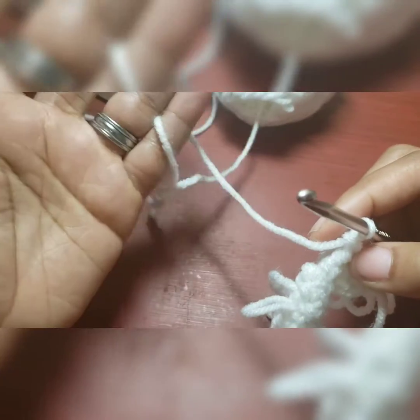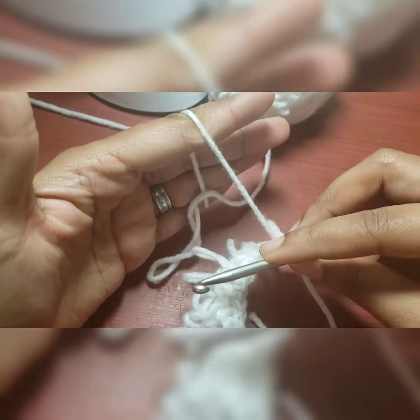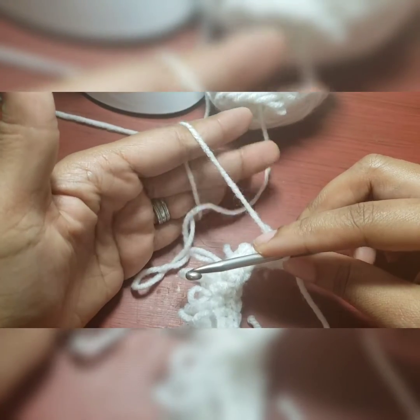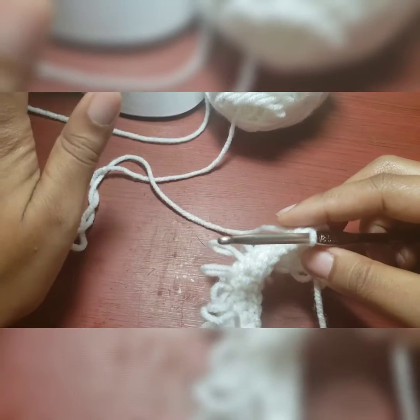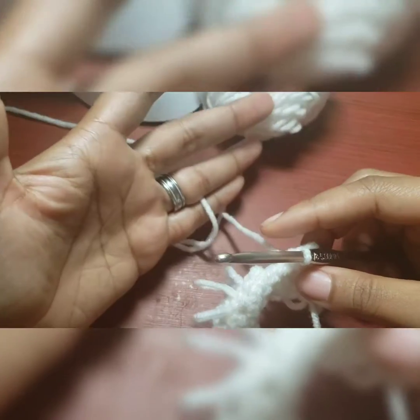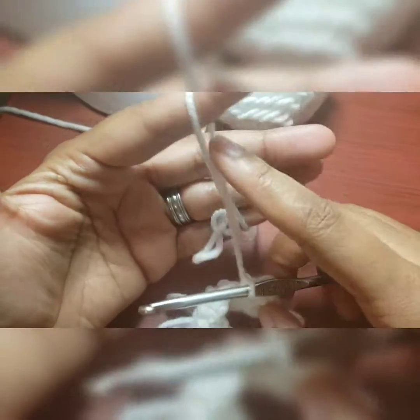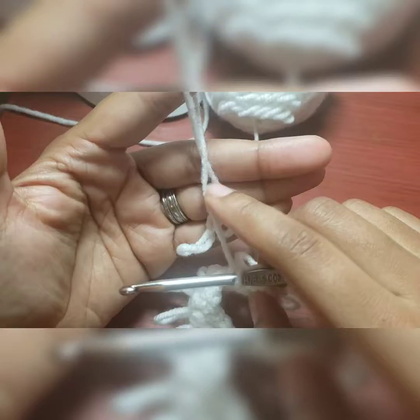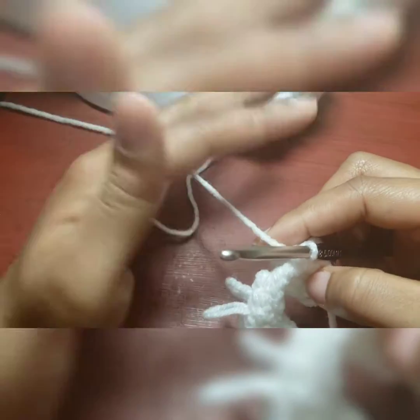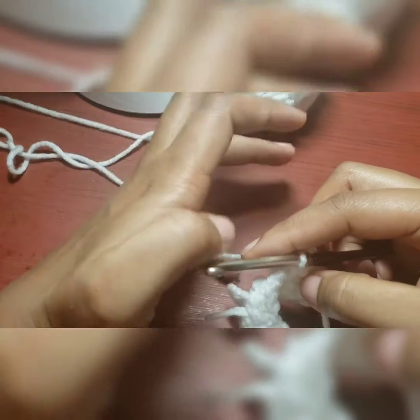Okay, so a lot of times when I'm working on big projects, I will yarn over with my pinky, and then I'll actually switch and do it this way so I have that tension I'm looking for. But this one, I noticed it is easier to do it the old way that I used to hold it, which is yarn over and then yarn over. So it makes this cross section. So it's yarn over in the same motion.